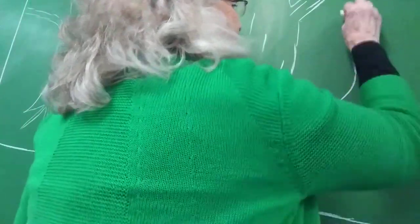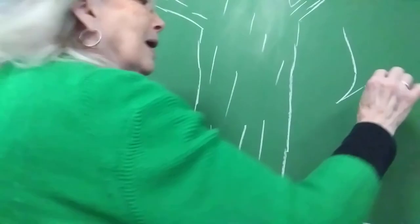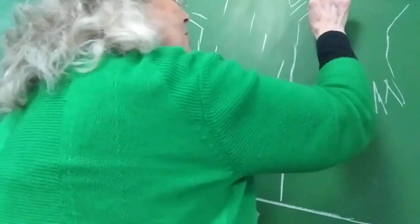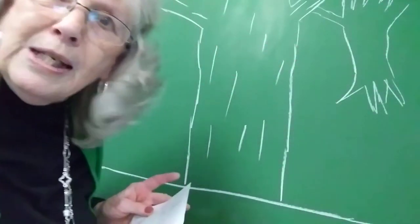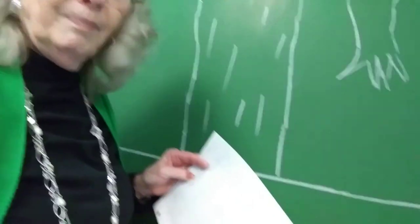So tree three, draw the roots. I don't want them as big as tree two. And one of my branches is covered by the big tree, too. But I'm going to have more branches this time. And this time, we can end it with just pointy lines. See my pointy lines? It looks like it's getting a little bit fat, doesn't it?